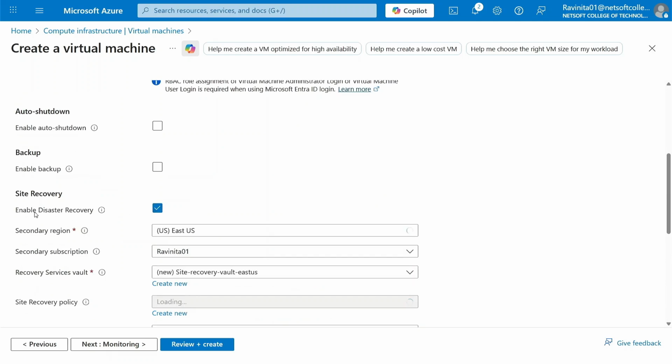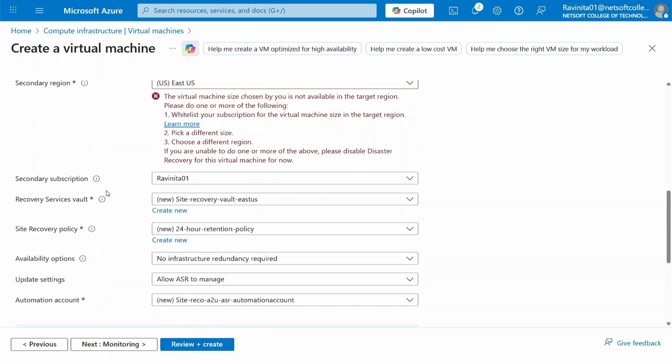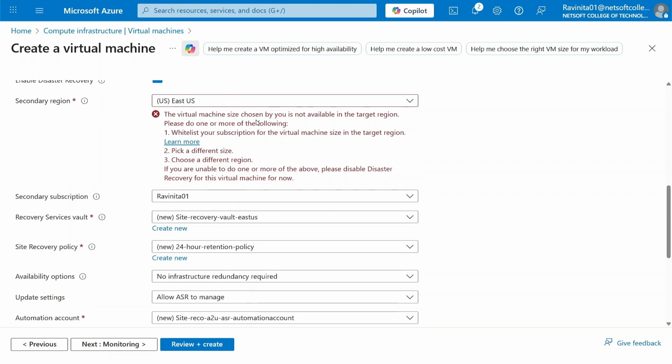Now, if you want to enable disaster recovery, well, you can create a redundant machine as well. Now, for this site recovery, you also need a proper infrastructure established in a different region as well. And that different region must also support the VM size you selected, because every region may have slight differences in the sizes they support.